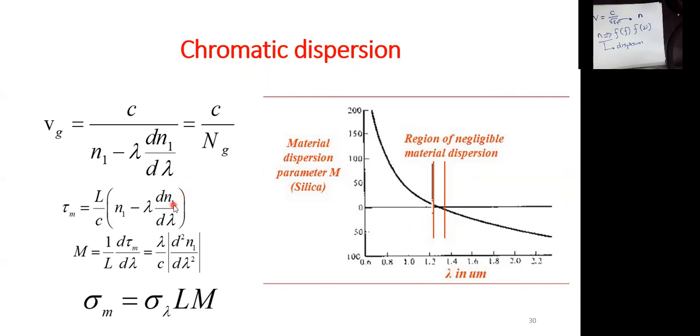Of course, this is actually somewhat of a complicated differentiation, because you have here lambda dn by d lambda. So what you are going to do is first differentiate the first term, which is lambda, and keep the second constant, which is dn1 by d lambda. Then this will cancel with dn by d lambda, and then we will have this. Let's make it step by step to make it easier for you.